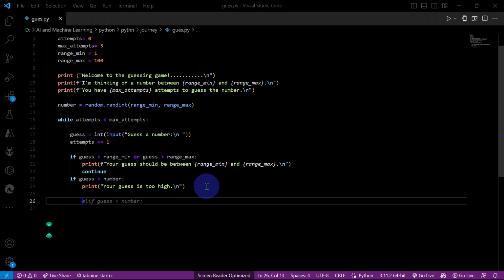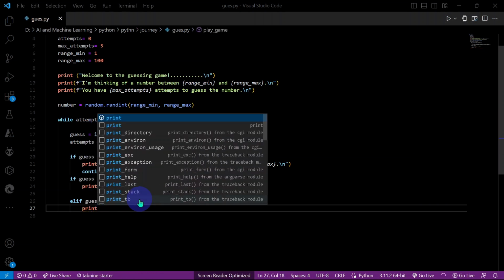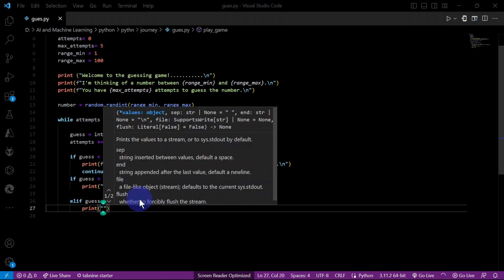So we shall use the elif in this case. Now here we said if it is greater, and now if here it is less, we shall print your guess is too low.